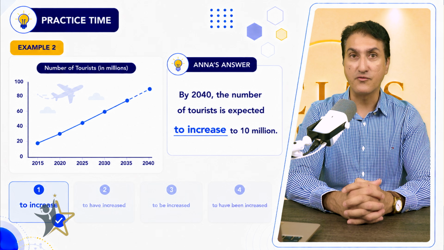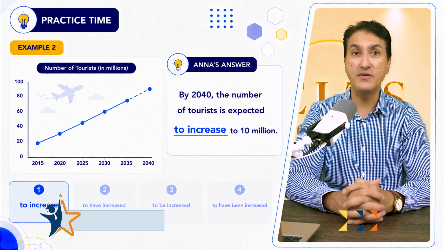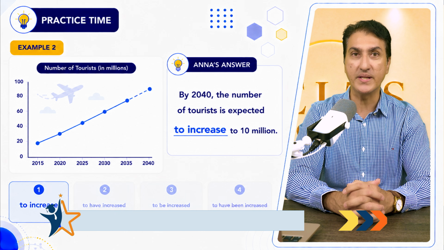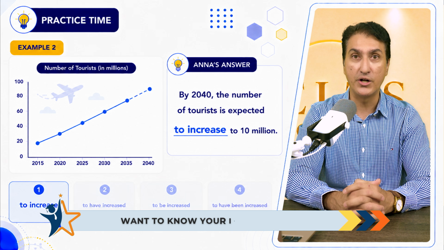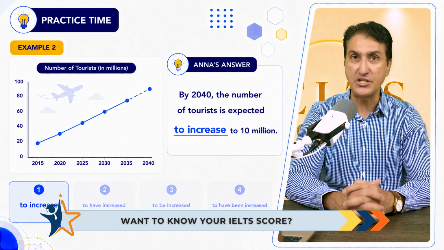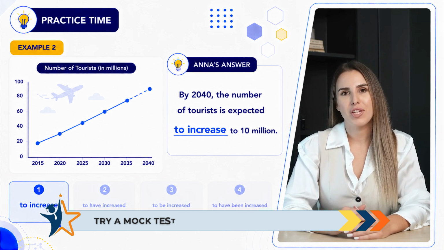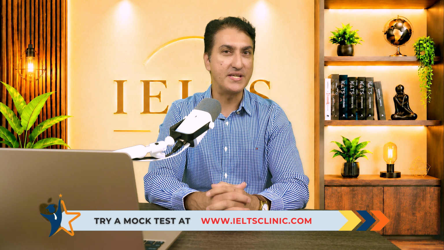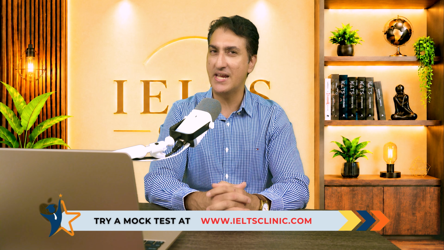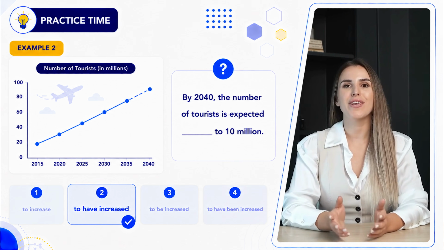Let's think about that for a moment. I have a question for you. When we say by 2040, will the increase happen at that time or will it already be finished before that time? It will already be finished by 2040. So, would you still want to keep your answer or would you change it? I think I'd change it. It should be to have increased.